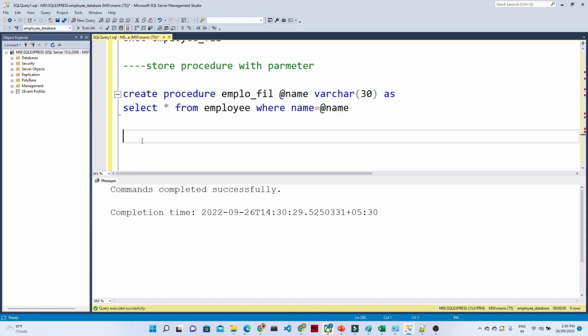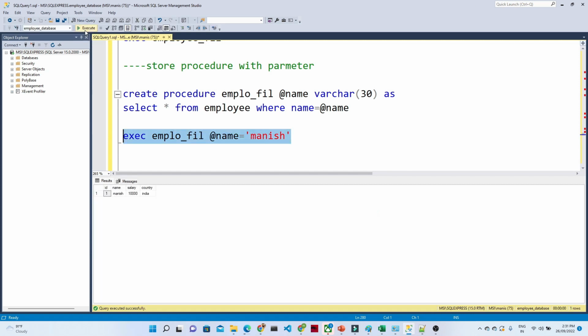Now how can we execute it? exec and the procedure name, and after that we pass the name, @name equal to Manish. Now if I execute, I will see all the records where the name is Manish.